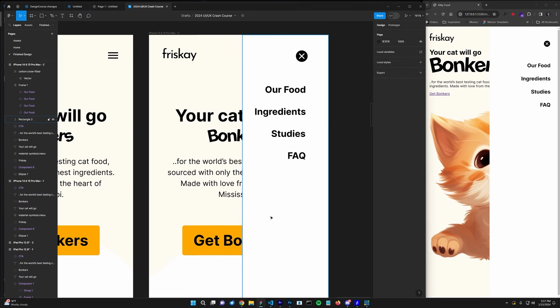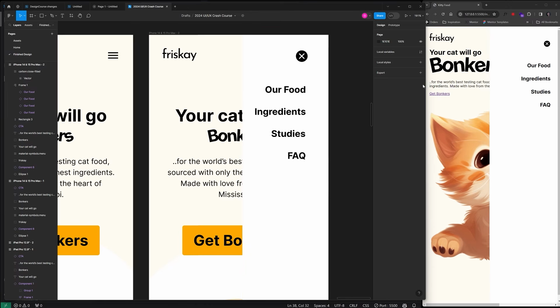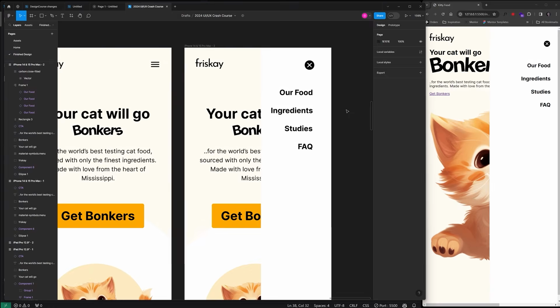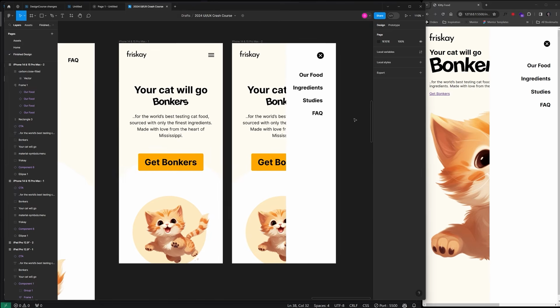And if we look at it, it's pretty darn close. Very, very close. This is zoomed up a lot, so of course it's looking strange. But yeah, this is very close. So now the next step is we need to hide this thing, because by default, when somebody opens this up on a phone, the navigation shouldn't be out here, right? We need to hide it.